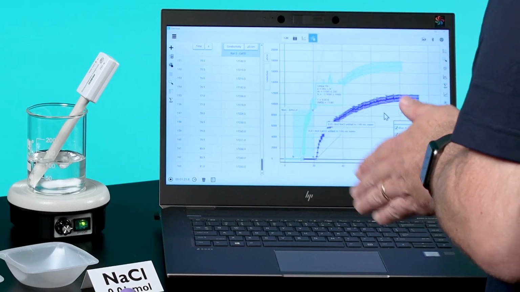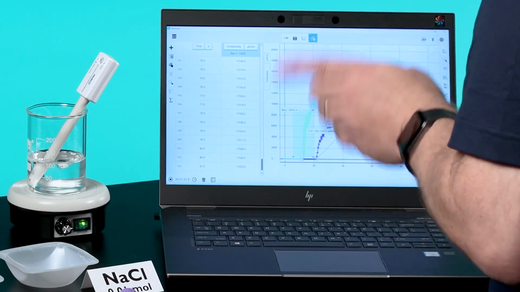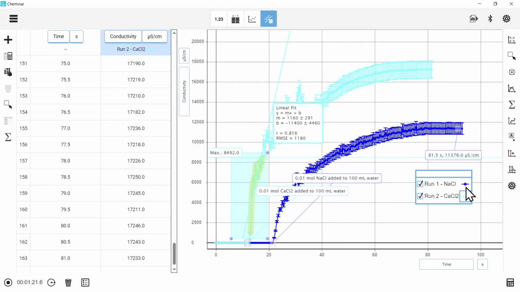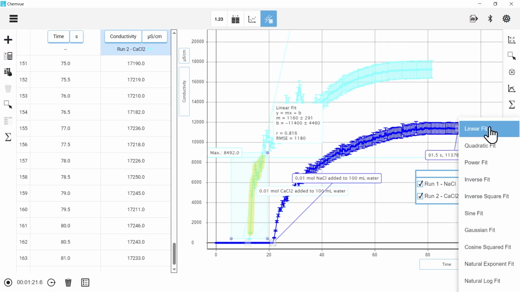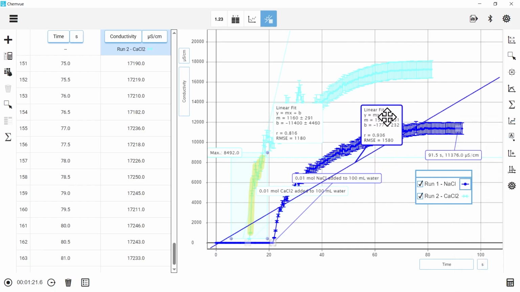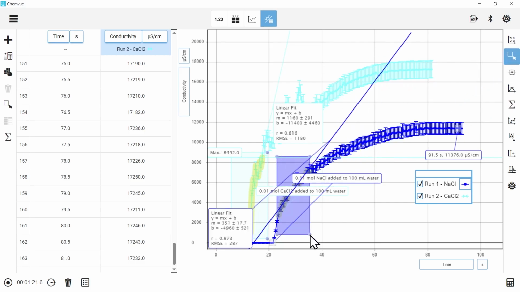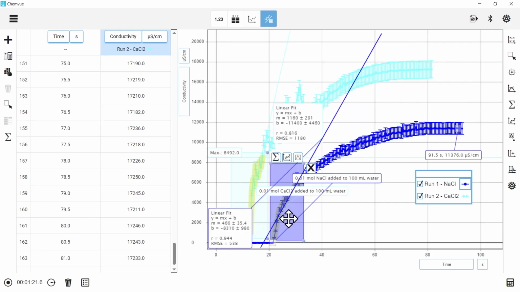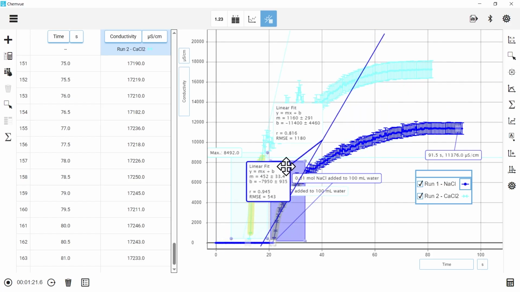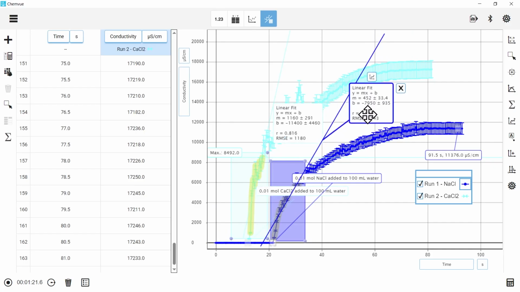To analyze run 1, I'll first need to make it the active run by clicking on its symbol in the graph legend. Now I can turn on the linear fit for run 1 and adjust it using a selection to determine the initial rate of change of conductivity for sodium chloride.